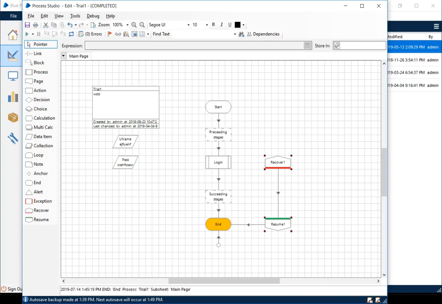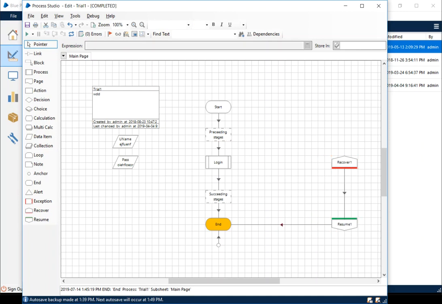Now, suppose something is wrong in here, then I would want this recover mechanism, okay, makes sense. But if I want to have specific to the login functionality, any exception if that occurs, then I want to have the one that I was just describing, like retrying it multiple times and stuff. What I would do is, people usually, and that's again how the overall look and feel of a Blue Prism program is, but people usually keep the default exception on the right side of the overall screen.